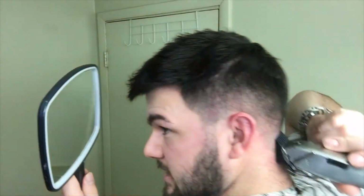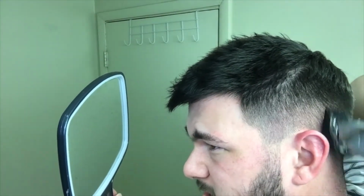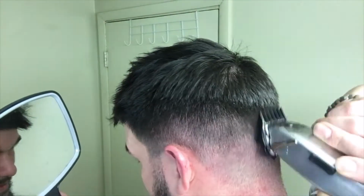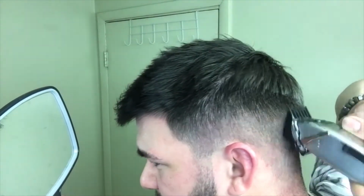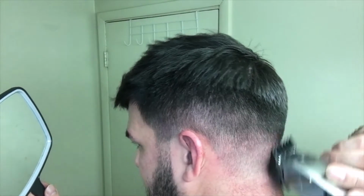Like I said, you want to keep adjusting and keep going over the lines that you have. Maybe at an angle a little bit. Try to get those little hairs and that line to disappear.